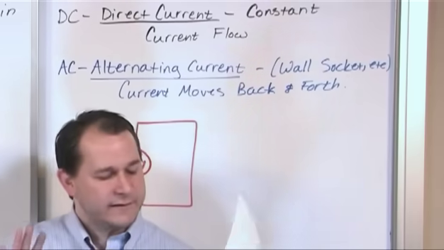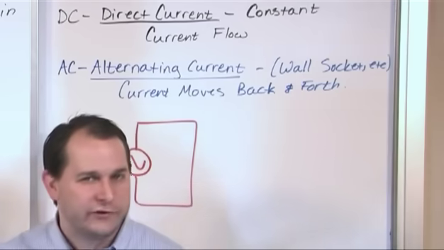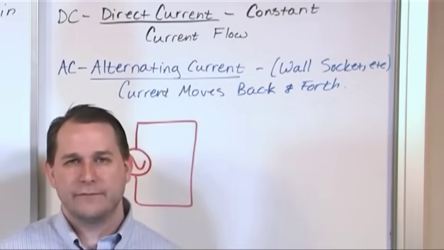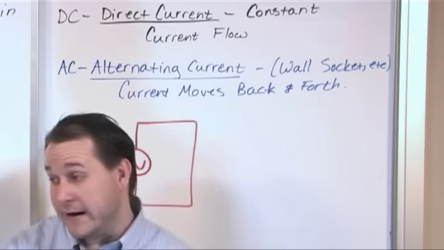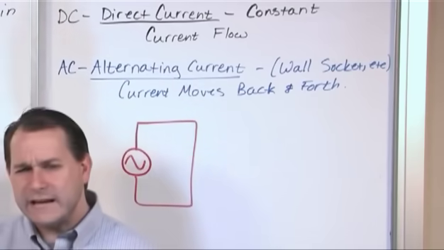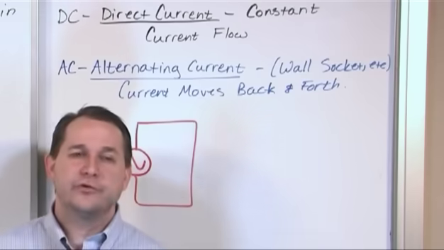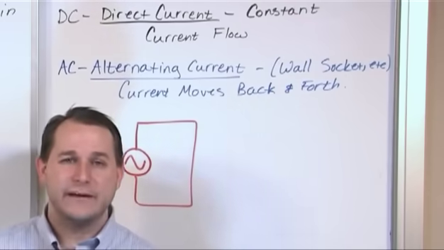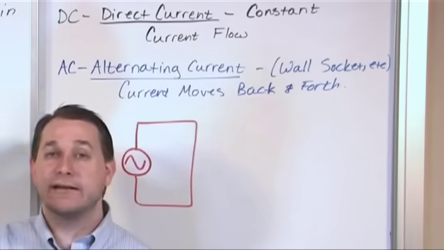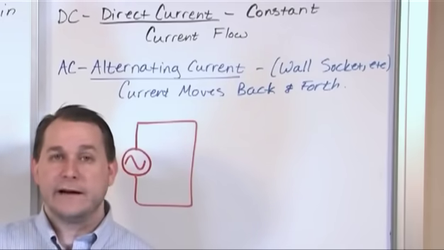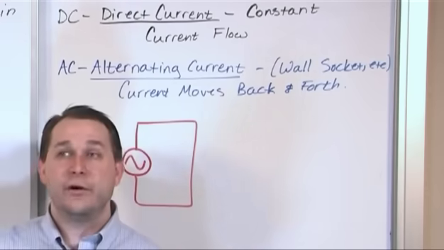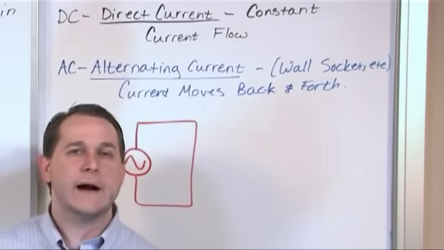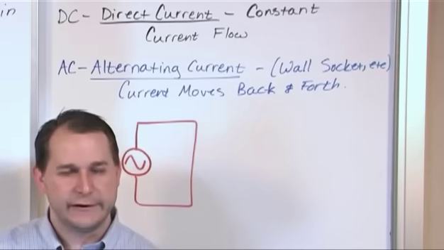Now, the number one question you get when you explain alternating current and direct current is, why do we have a difference? Well, the reason is mainly history, but truthfully, whenever you generate electricity at a power plant to feed houses, it's much easier to generate it as alternating current, and much easier to transmit it to the homes as alternating current. That goes into a lot of theory I can't get into right now, but just trust me on that.